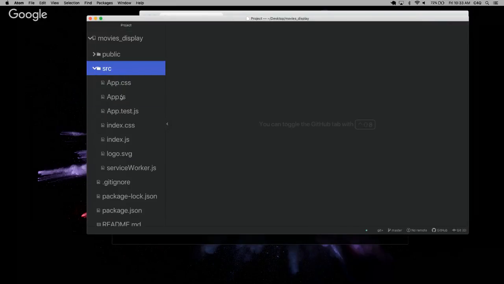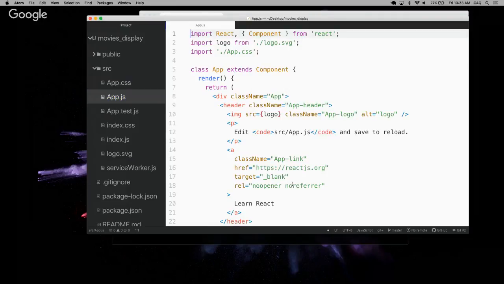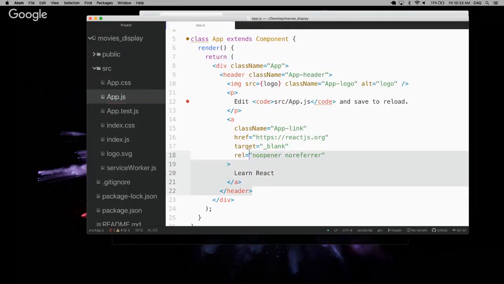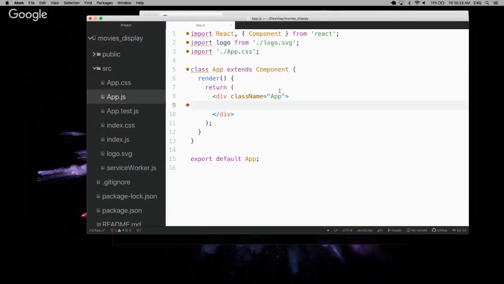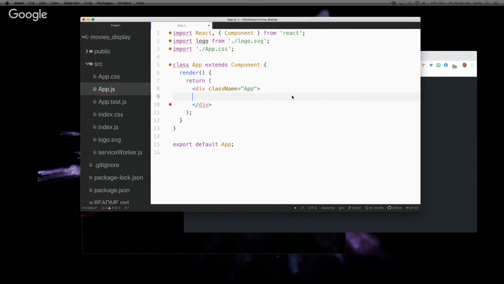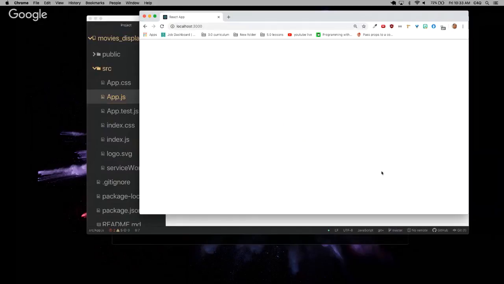So as usual, we have a bunch of stuff in our app that we don't really want. So I'm going to go ahead and delete all of that because I'm just not interested. And we'll check here, see if our change is perfect.